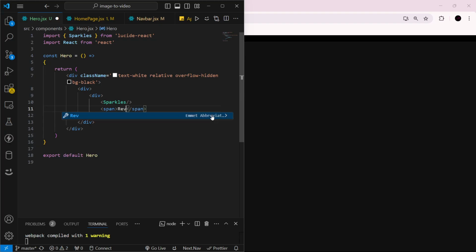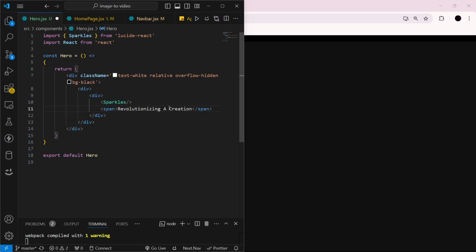Revolutionizing AI creation. Okay, revolutionizing AI creation.